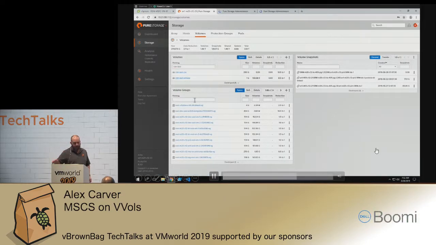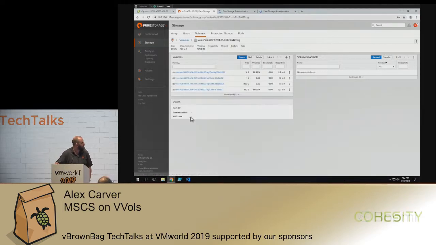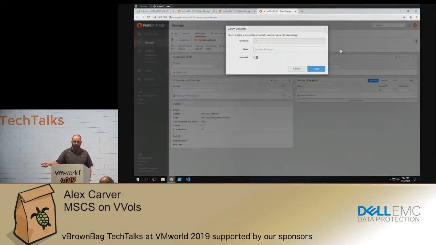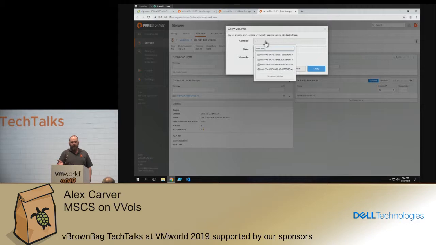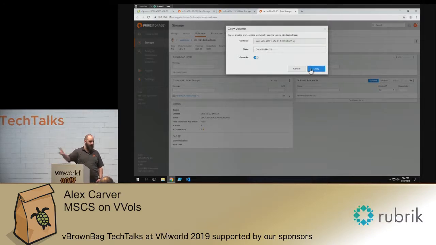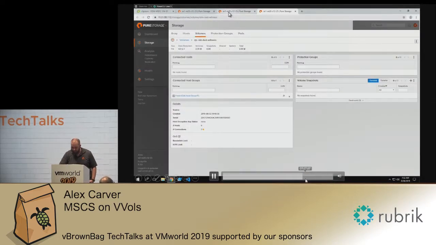Yeah, so now I'm going to get the volume group, and so there's the data volumes. Notice it's still 1 gig and 250 gig, and so now those other tabs that I opened up for the RDMs, I can just go ahead and copy and overwrite them. And so you see here, I do a copy, and I select that volume group for that VM, and then I'm able to enter this, and I overwrite it, because this is my new data that I'm moving over there. And so I'll do that same thing for the other one.